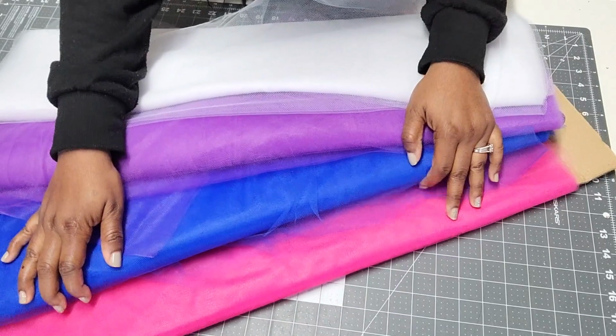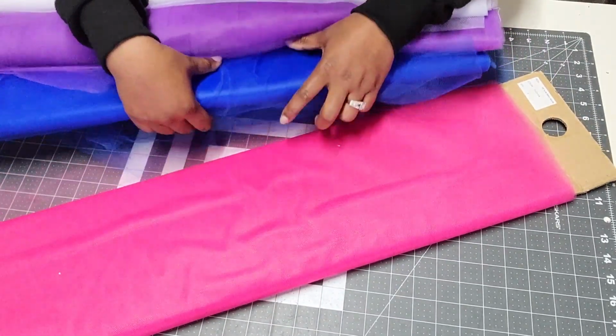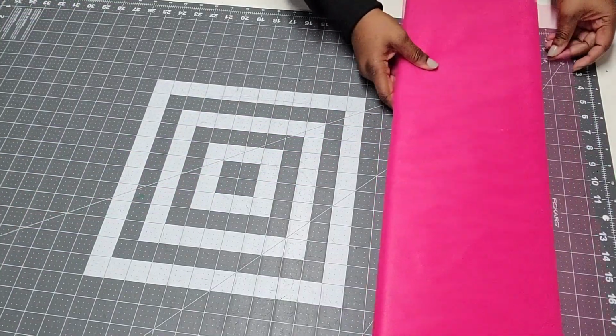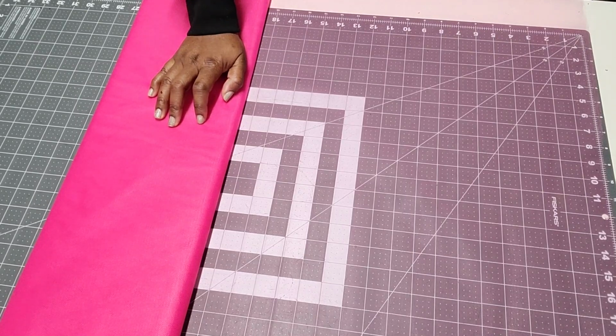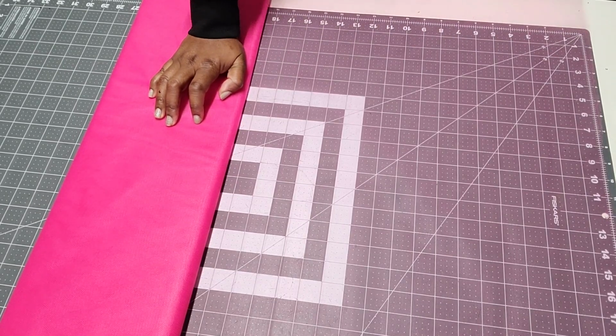These are the colors that my customer selected. So I'm going to go with blue, because I think you guys can see that. Pink. Let's go with pink. So this is how I cut my tulle. I start at the end here, the 0 line, and then depending on the length of the tutu, this is a 12-month tutu. Oh, this is tiny.